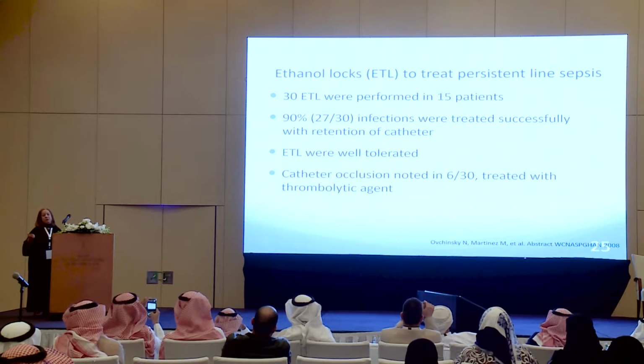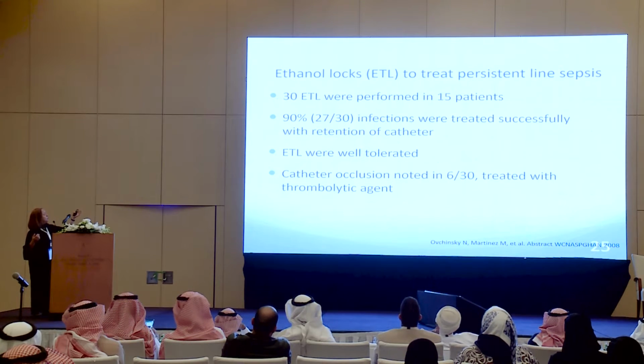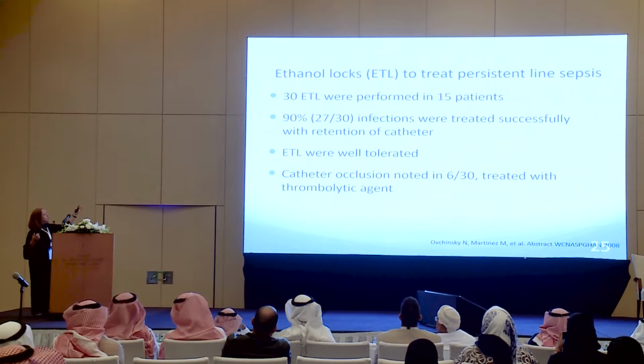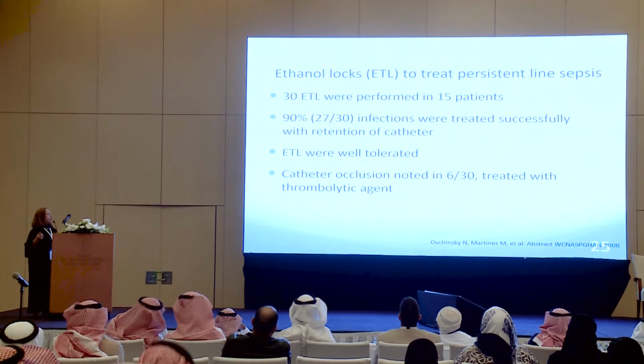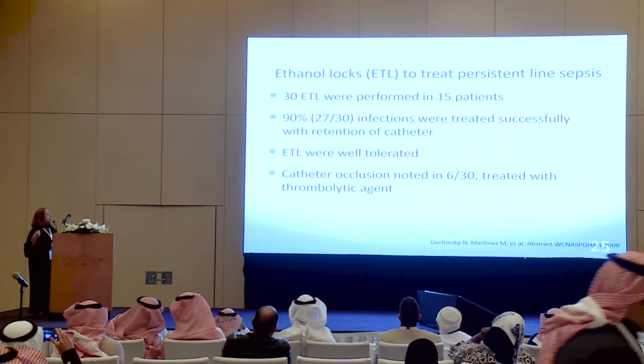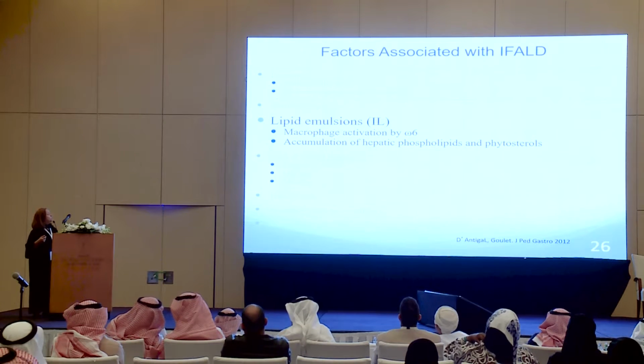Now, when the patient comes in, if they don't respond to the antibiotic right away, they get ethanol lock. This was an evaluation that we did many years back. 90% of our patients were treated successfully with the ethanol lock and the catheter was kept in place. The only problem with this is that sometimes the catheter gets occluded, but it can be treated with thrombolytic agents.